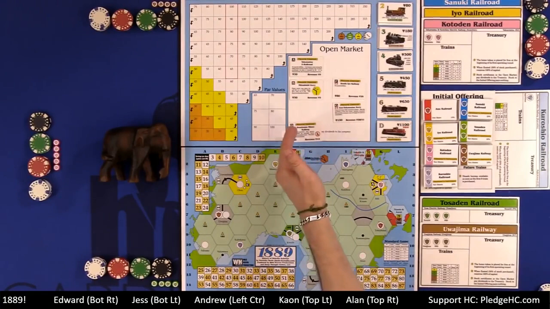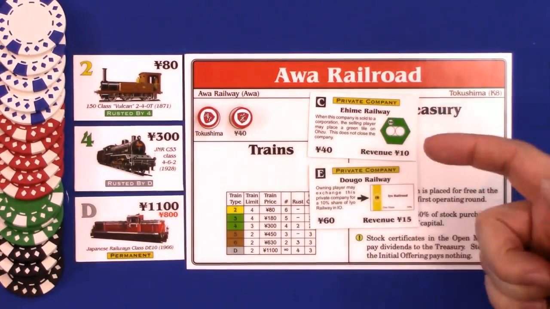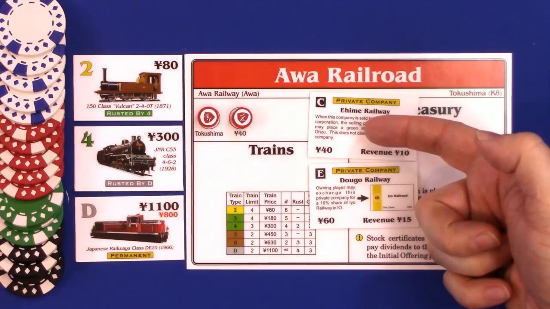And actually, what I'm going to do is show you a couple of those private companies right now, a little bit up close right here. So it shows the letter, the name of the private company, the special rule breaker that it may have.